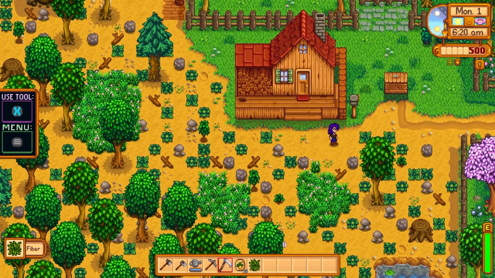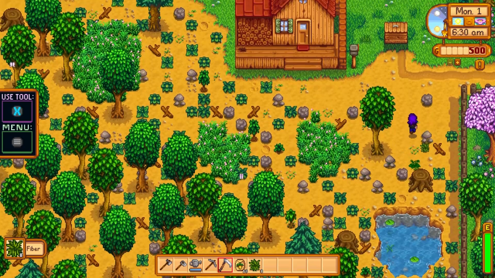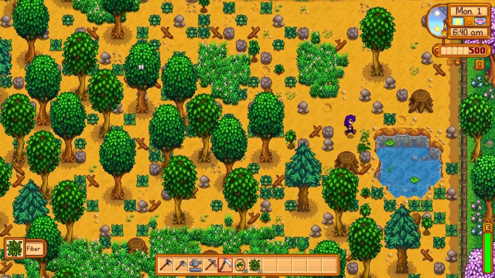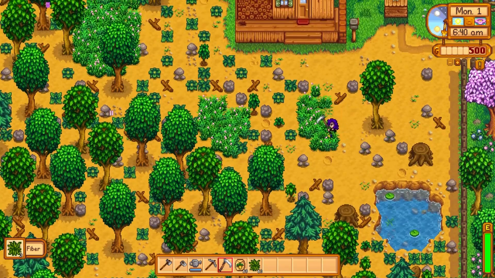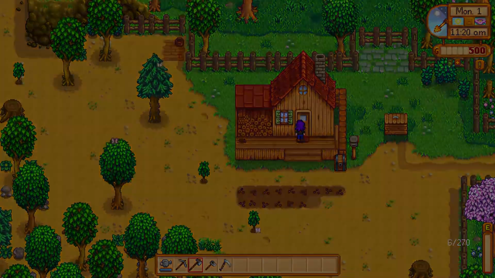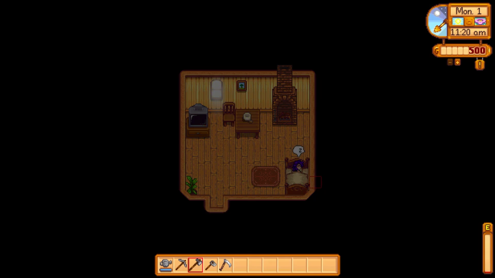Okay, so here we are on day 1. Really what I want to do is just make it to the bottom of the mines as fast as possible. I'm planting the parsnips just so that I can use them as food for going in the mines. Okay, I got my plants in and I'm just going to go to bed because I just want to unlock the mines as fast as possible. That's all we're worried about.